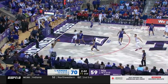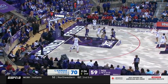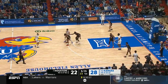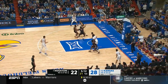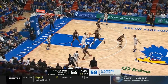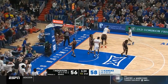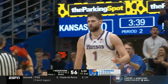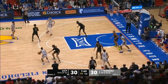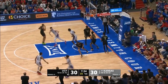Uday pops out, Dickinson. You gonna shoot it again, Shaquille? Dickinson puts it home. That team in scoring as a freshman. Harris into the front court, looking, finds Hunter Dickinson, who flips it up and in. Dickinson, good feed to Bidunga, back to Dickinson, and one. Wow. Mayo on the run, blind pass, Dickinson finishes it.